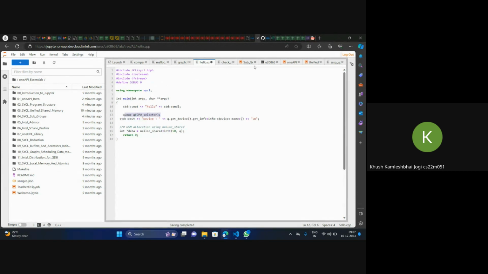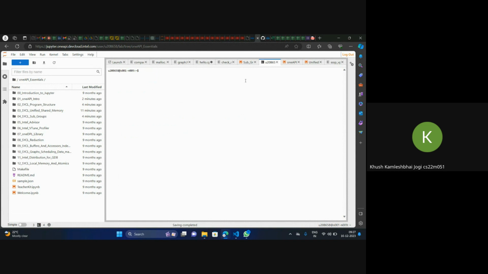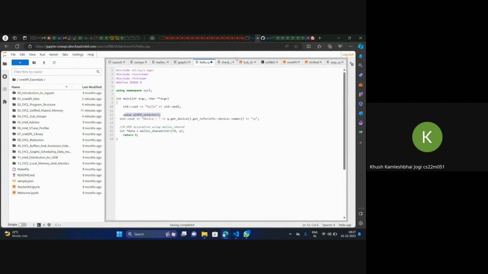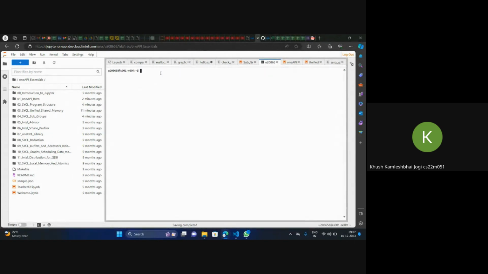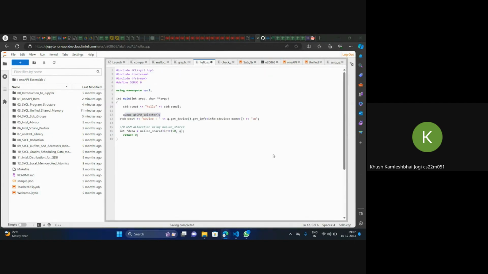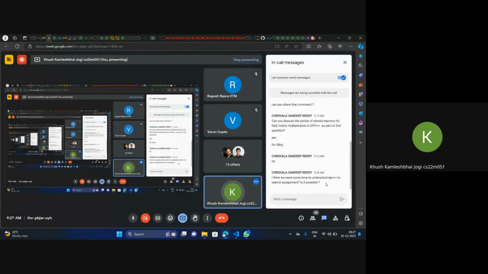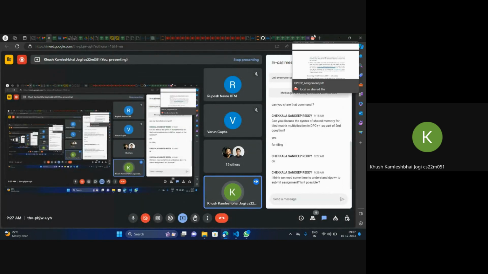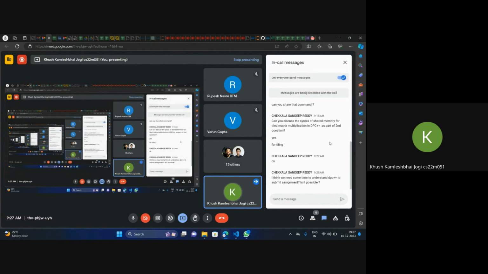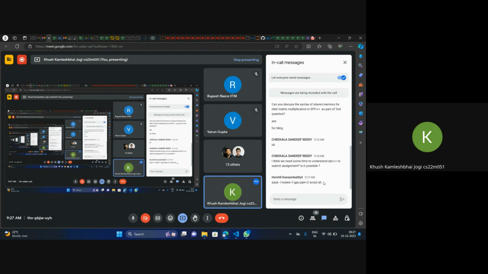By default in this Jupyter Lab, the GPU will not be selected. By default, you will have access to just FPGAs and CPU. Then you need to run a script to get the Intel GPU. I will also share that script, that command. So you can get access to the GPU, run your code on the GPU, and then get the proper timings.